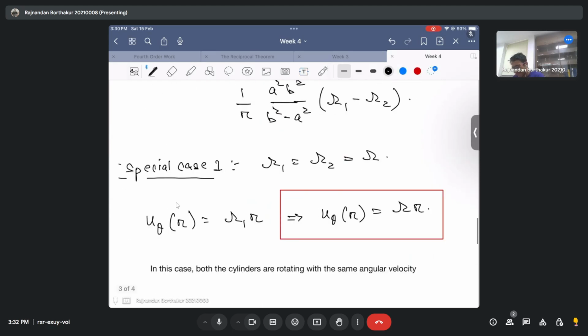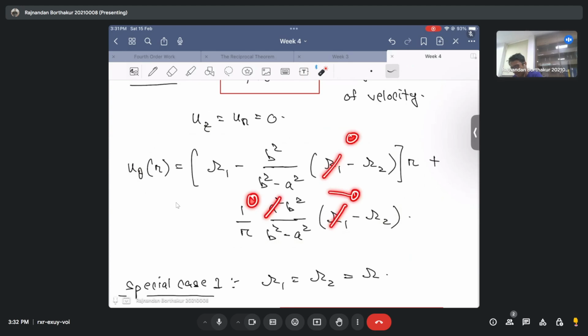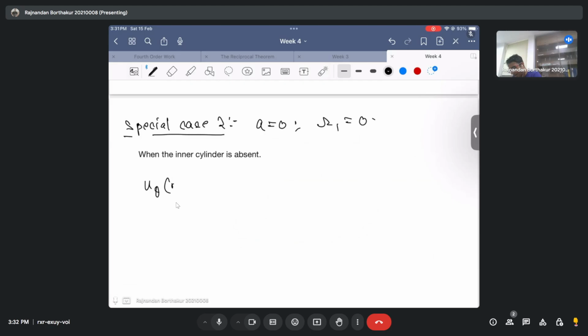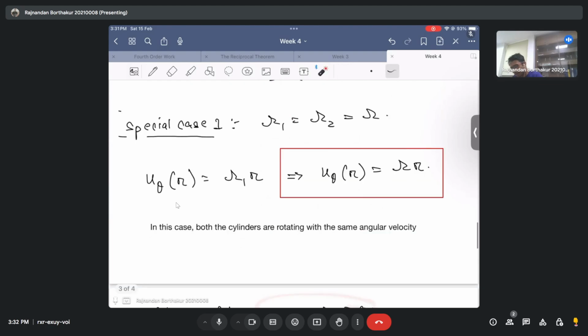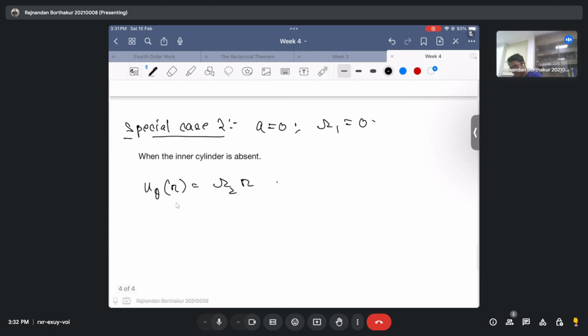All right. Now, if this is the case, and if I just substitute it again here, I will see that I don't have an omega 1, meaning that these two terms will be 0. My a is basically equal to 0, meaning that this term will entirely go to 0. I will just have b square by b square minus a square, and this will just give me 1, meaning that u theta, as a function of r, will just now turn out to be omega 2 times r. Just substitute omega 1 equal to 0 and a equal to 0 into this expression. That's all that you'll get. And if I say that my omega 2 is just some generic omega, because now I just have a rotational velocity of just one cylinder, I can also say that my u theta is just omega times r.